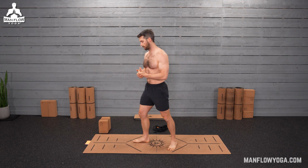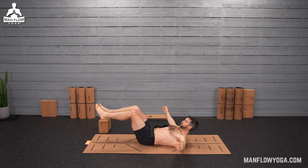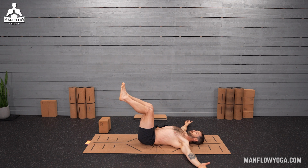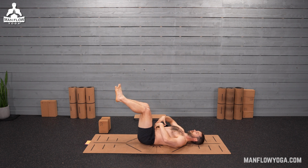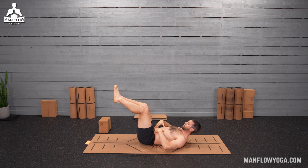You're going to start on the ground, lying on your back with your knees above your hips and your arms out to the side. Now from this position, I want you to think about pulling your lower back into the ground or push your lower back into the ground, depending on how you want to think about it, whatever works better for you, and really engage your abs as you're doing this. So you're flexing your core, again, pulling your lower back down to the ground.